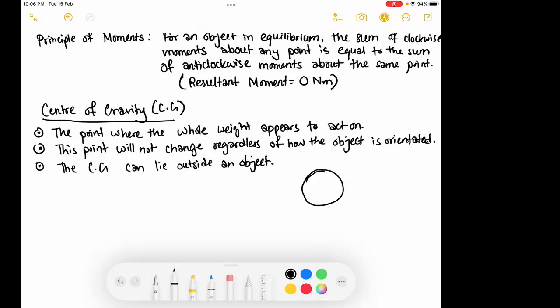Mine doesn't look exactly circular, but then the middle point right there, that is the CG of the metal ring. The middle part is hollow, right? And yet the center of gravity is in the middle.